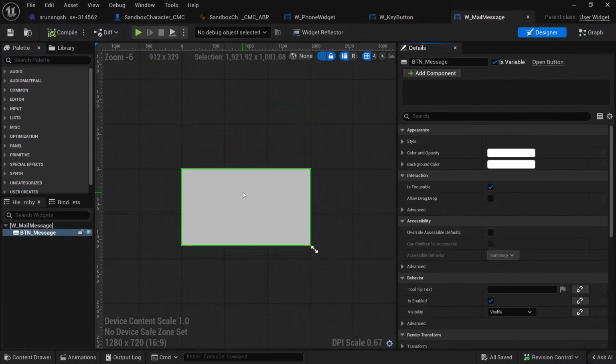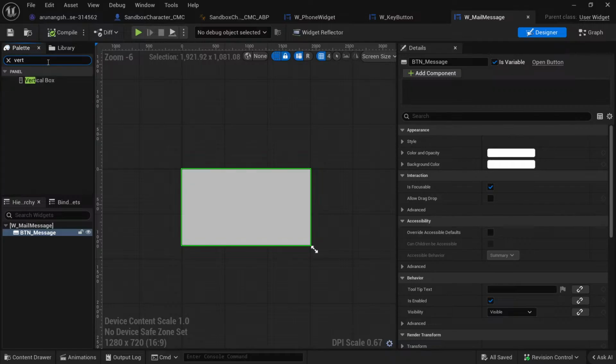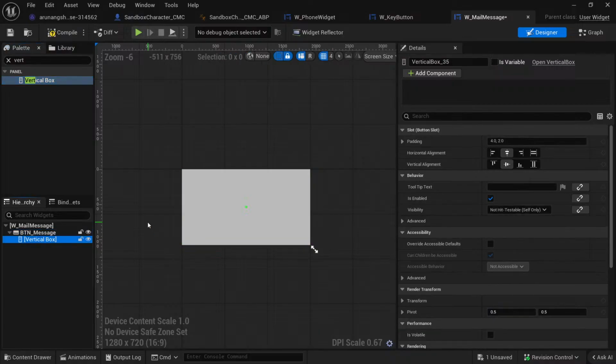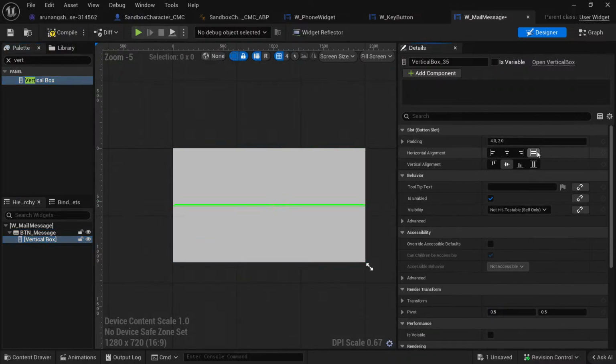So, can I put a vertical box in here? It might not allow me to. Okay, I can. All right. And then text.